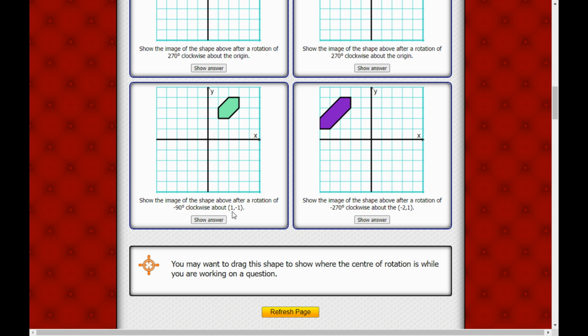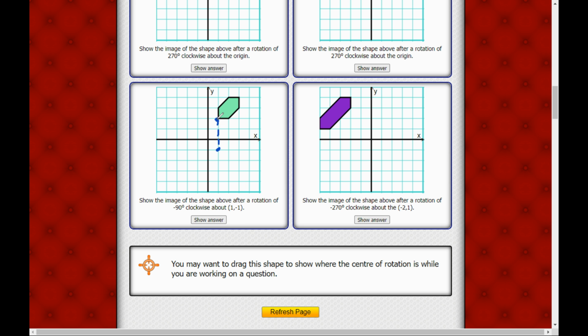This one here starts at the point 1 and -1. So 1 is over here, -1 is over there. That's the center of enlargement, right? So what I want to do for this one is I want to first plot that center. I want to have a marker to say that is what they want me to use as the center of rotation, not enlargement, rotation. I'm going to take every single corner and move it -90 degrees clockwise. Now, what do you think that means? That means anti-clockwise. Okay, so if they don't use the word anti-clockwise, they'll use negative.